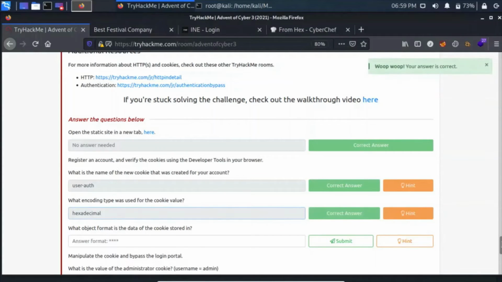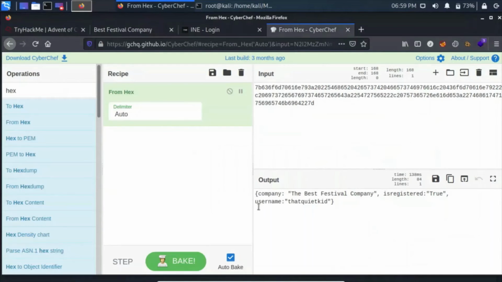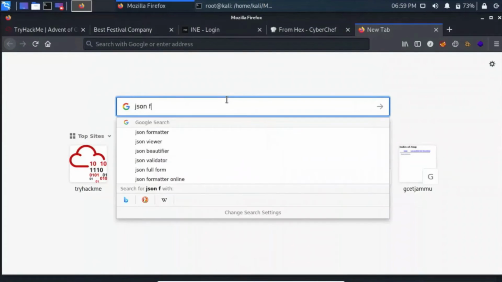What object is the data of the cookie stored in? This is JSON format. First you have a company name, then a colon, and after that you have the best festival company. I can show you, simply search JSON format.